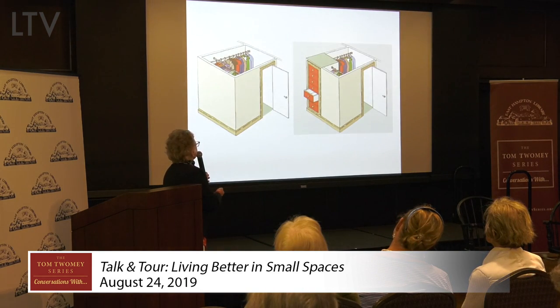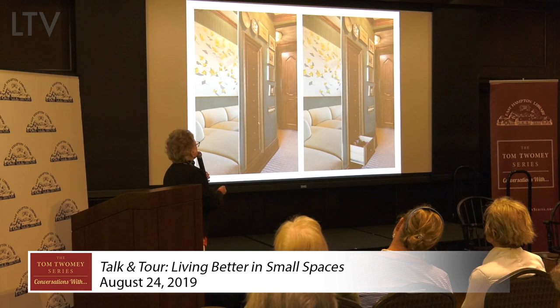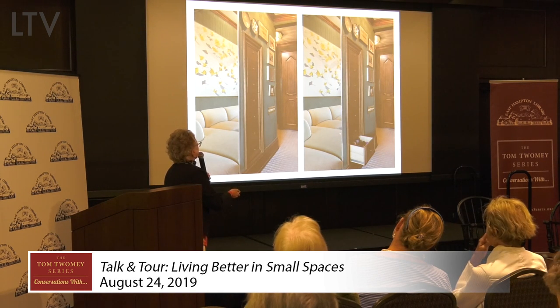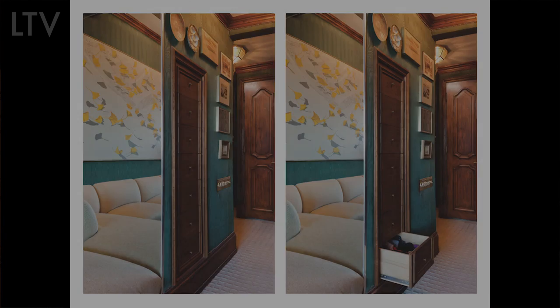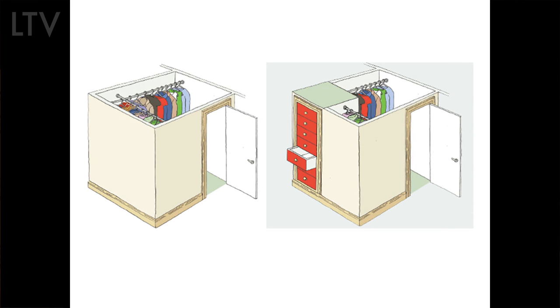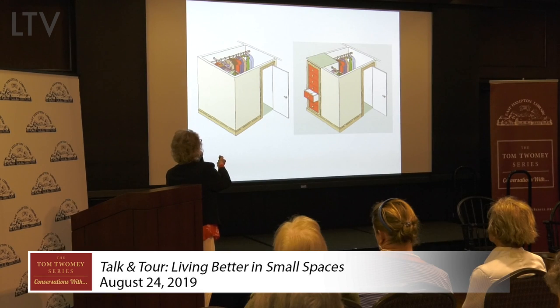Go back, please. From the outside, you'll just see drawers that are built into the wall, and it looks like it blends, but the way that it came about was having a closet with two racks of garments that met in the middle. Now, that middle part is useless. It's like a dead space.